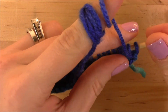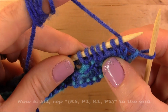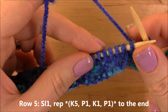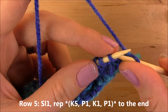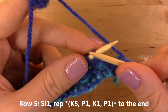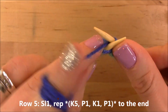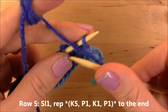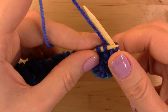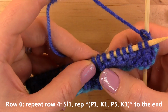Row 5, again look at your stitches, slip the first stitch. I have 5 knit stitches, 1 purl, 1 knit, and 1 purl. So the repeat for row 5 will be knit 5, purl 1, knit 1, purl 1. I'm gonna slip my first stitch in row 6 and repeat row 4, and that will be purl 1, knit 1, purl 5, and knit 1.